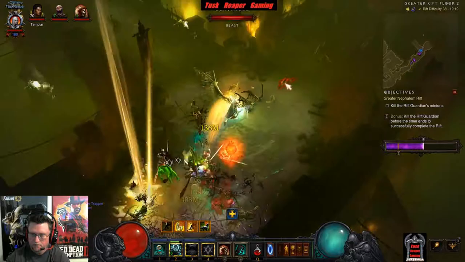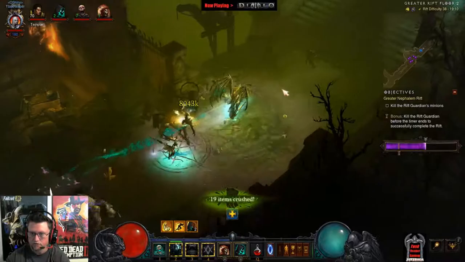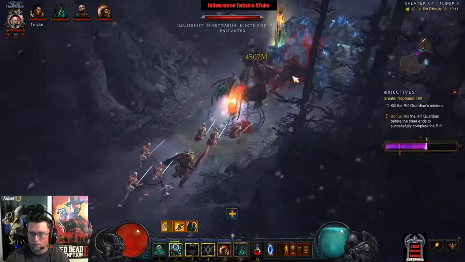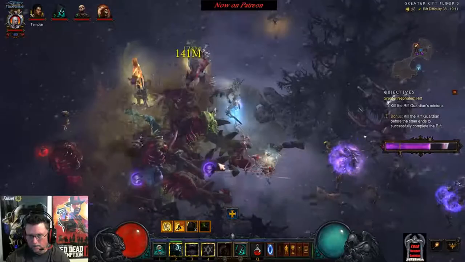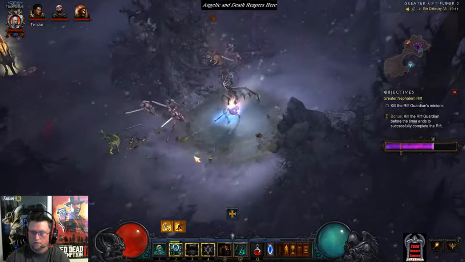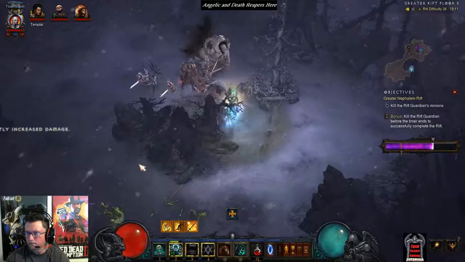While in transition from 70 to getting your armor, you're going to want to make sure you do focus on getting your armor pretty soon. So I would focus on getting your armor, then doing the Nephalem rifts.